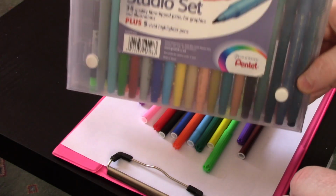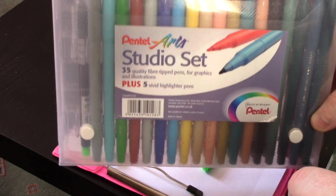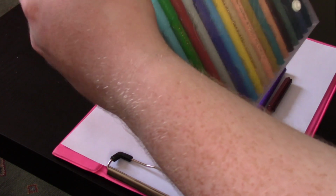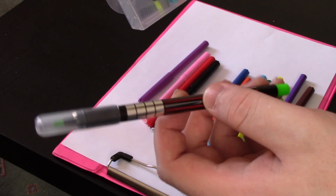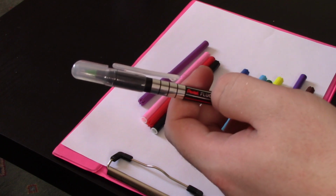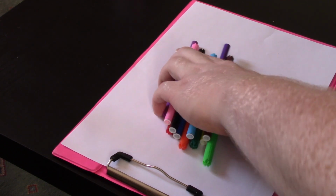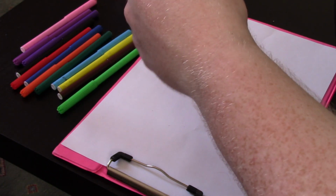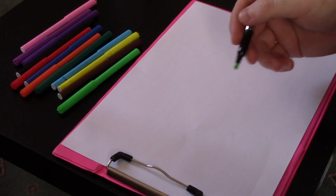I also have at my disposal some higher quality felt tip pens, and vivid highlighters. Just before we start, let's have a little look at what the vivid highlighters look like. Oh, I've lost my black clipboard, so I am currently using a bright pink clipboard, as you can see.